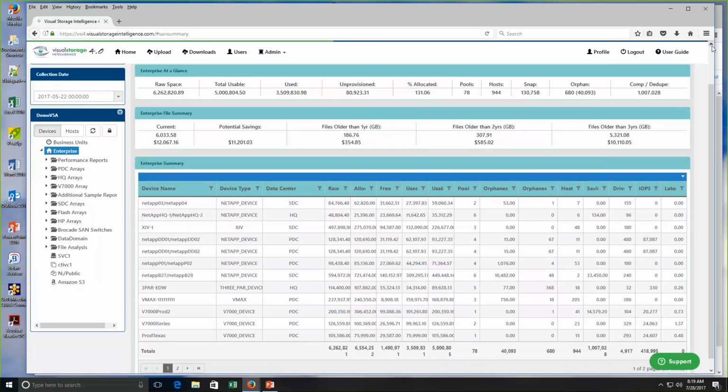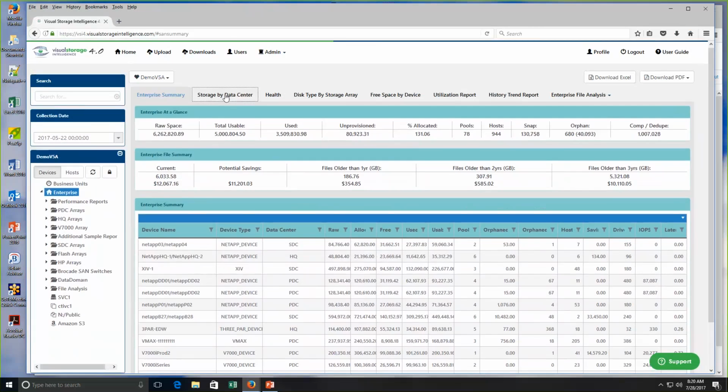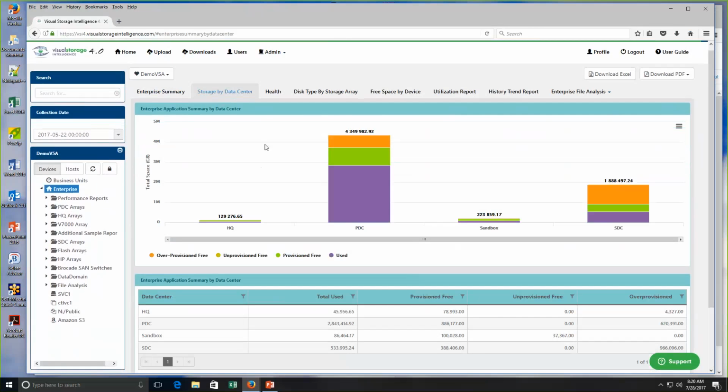Now, across the top, you can then look at what is my storage by data center. So if I had a specific data center environment and I wanted to see, and we use this classification throughout most of our charts, in fact, all of the charts, what's used, we put free space into two buckets. One is what's provisioned and free. That means it's been allocated but not yet been used, aka thin provisioning. Unprovisioned, I have not given that space out, and over-provisioned. So you can see in these data centers, I don't have anything that's not been given out. I just have, and I'm over-provisioned in my two big data centers. PDC is production, SDC is secondary in this demo case.